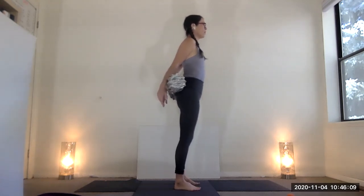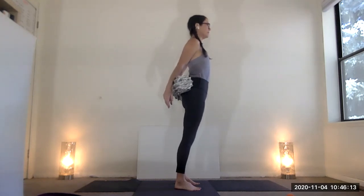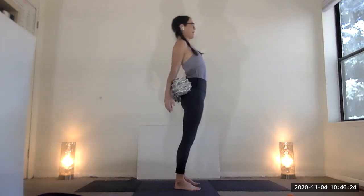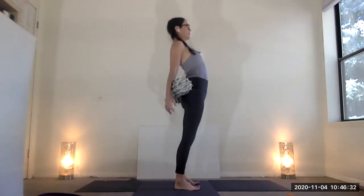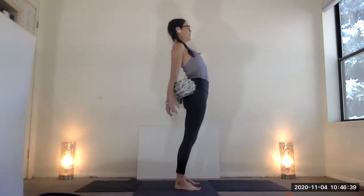When you come forward towards the balls of your feet, can you lift up on your kneecaps? And then when you come back to your heels, can you feel where your hamstrings are working? So pelvis forward, and then lift the chest and lean back just in small amounts. Don't allow the hips to move back. See if you can move the hips forward. Lift up through the sternum. Careful about being back on the heels. We just really opened up the feet, so you want to be forward on the balls of the feet.